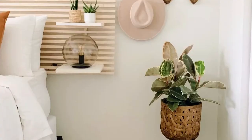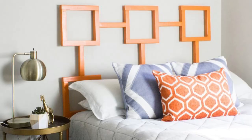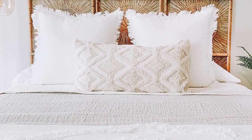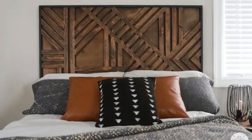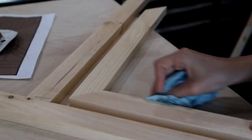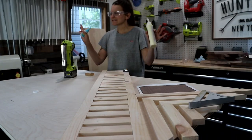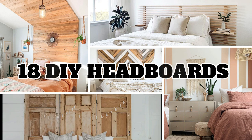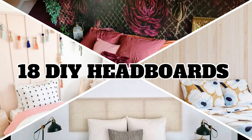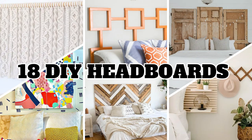Perfectly organizing a bedroom is one thing, but a full-fledged headboard DIY can feel a little out of reach. Thankfully, headboards are actually one of the simpler pieces of furniture to DIY, since, unlike a chair or a table, they don't need to be sturdy or hold any weight. Here are 18 DIY headboards that range from simple styling and repurposing to full-on woodworking projects, in styles made to match nearly any decor.